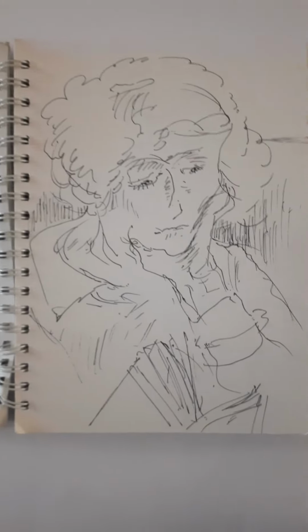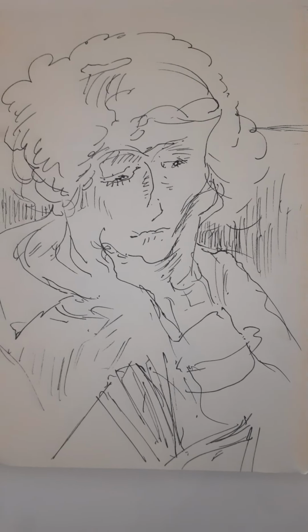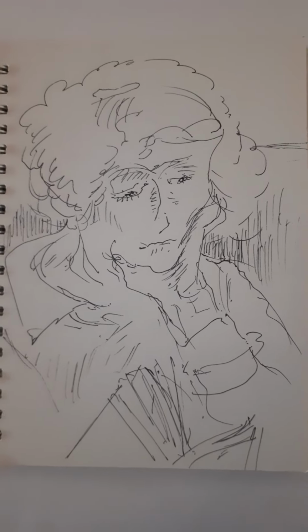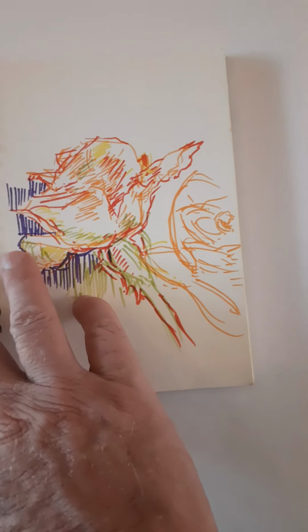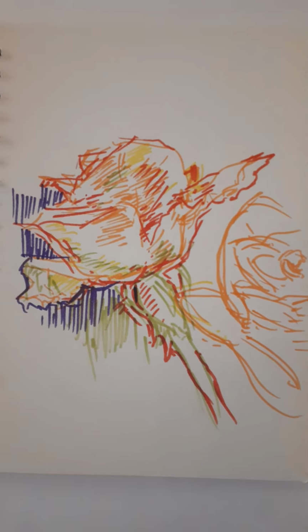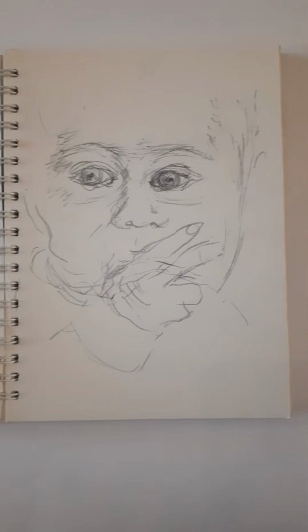So here I drew Robin looking a little bit concerned. She was probably reading. Yeah, it looks like a book in the foreground there, concentrating with those big eyelashes. But again, not flattering. The nose actually barely suggested. Never let it be said I favoured anyone. And a rose, we had a lovely rose garden right next door to us, so we enjoyed it, even though it wasn't our work.